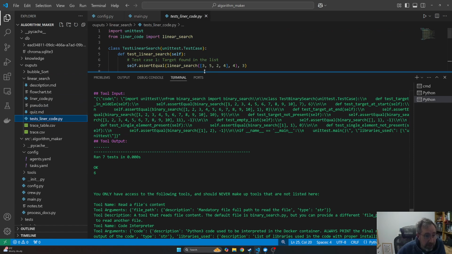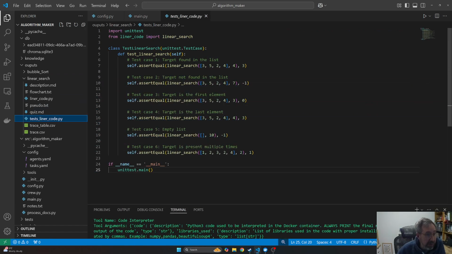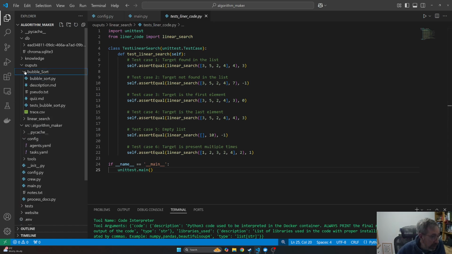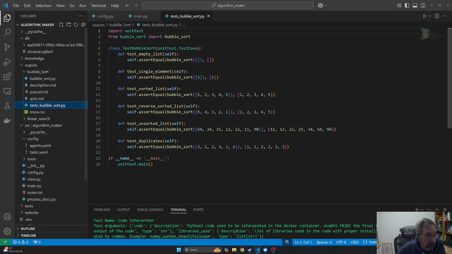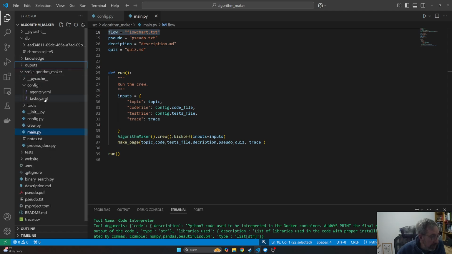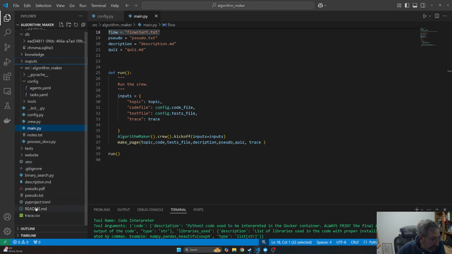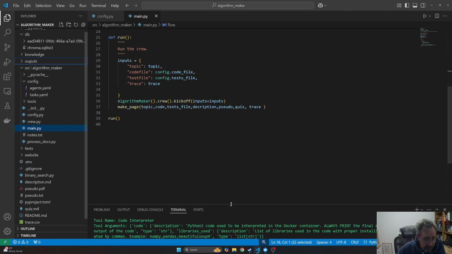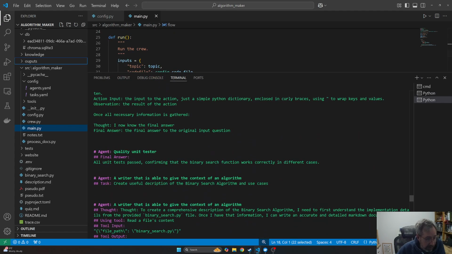Here it created some tests for the linear search. It created some tests for bubble sort, but it doesn't always work. So I don't think it's going to be doing that this time.